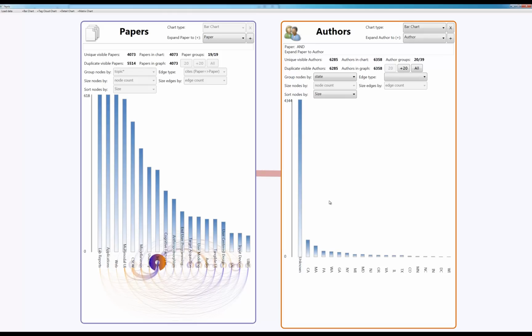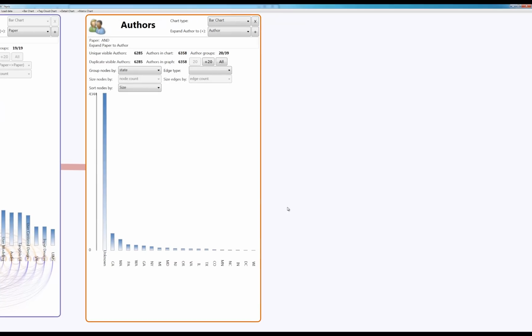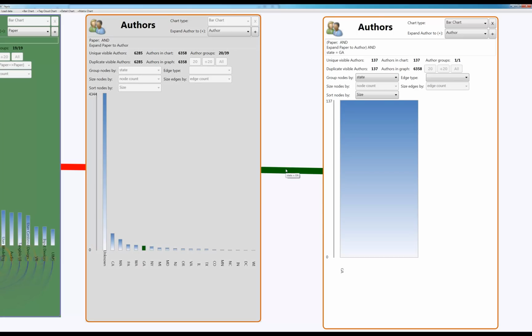We know that there's some HCI research going on in Georgia. We want to find out what it is. So we can drag our canvas over to the side here to give us a little bit more room, mouse over the Georgia state bar, and pull it out to create a new chart using this drag and drop filtering. That creates a new chart with just that subset of the data. And then we can mouse over this parent link to see where we pulled the data from. So Georgia in the parent chart is highlighted, and then the root chart up at the top is completely highlighted because we used all of its data.